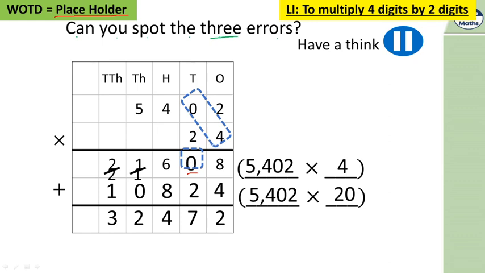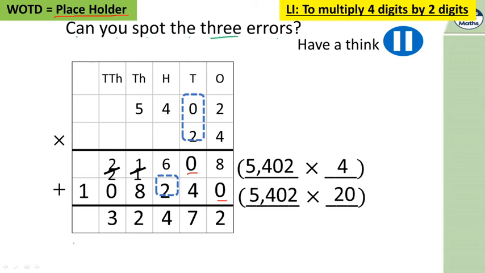Are there any other mistakes there? Well, there's 2 more, because we've been told that there's 3. So this number is wrong. Why is it wrong? Because we're in the tens column there. They've approached it as if we're in the ones, so they need to give a little hint, a placeholder there. So there's another error there. That means that, they've done it again.